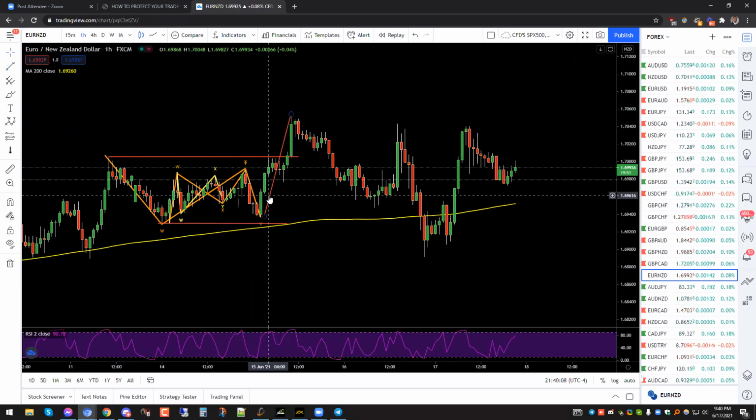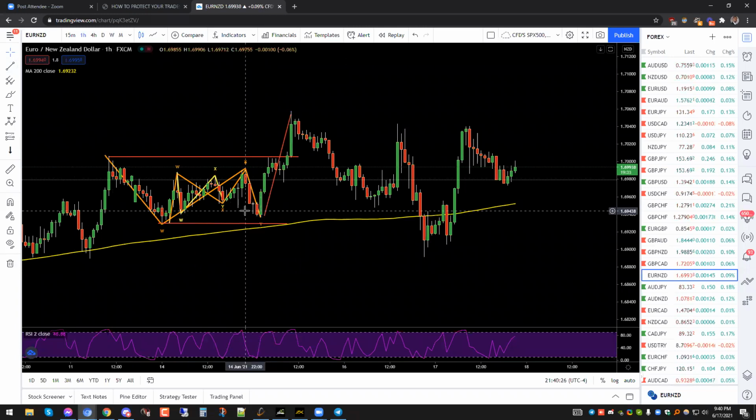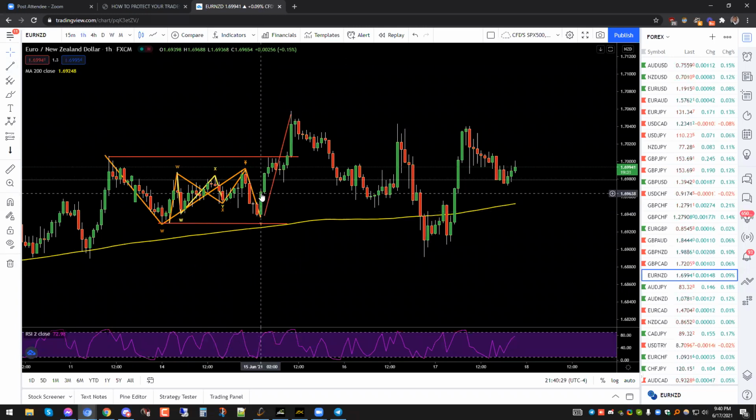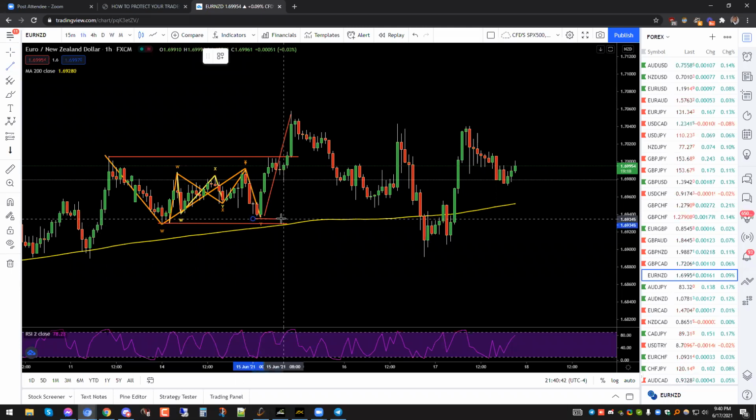I entered on the close of this green volume bar because we're trading on the 1 hour time frame. This is day trading, so we don't necessarily have to look for the corrections because we're just looking for a quick move. If we're swing trading, we're not necessarily looking at jumping in on the small waves, we're looking at the big waves. So we use the volume bars when we are day trading, and since we got this big volume bar coming in at 2 to 3 a.m., on the close of that bar at 3 a.m., we're looking to jump in, go long. Our stop goes just below the swing, just a few pips below the swing.